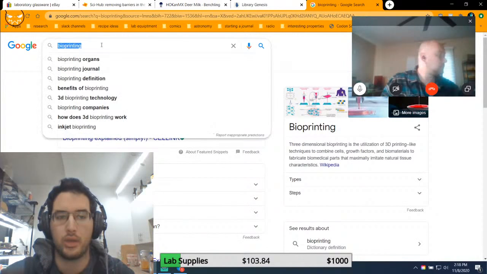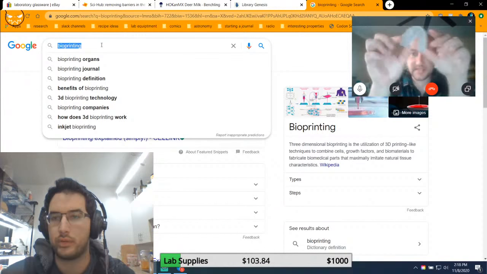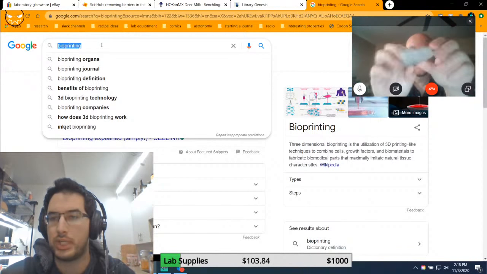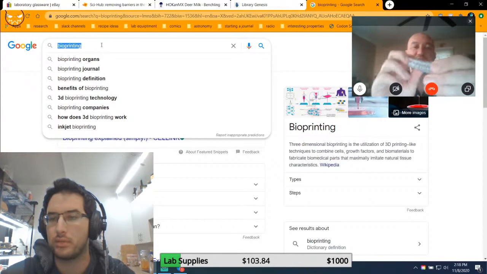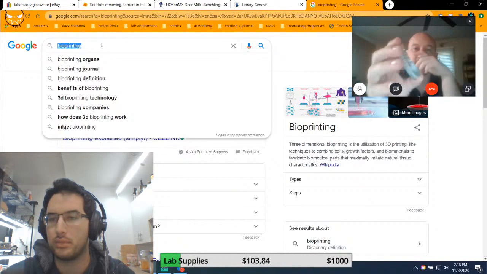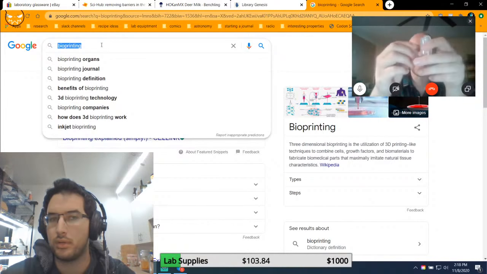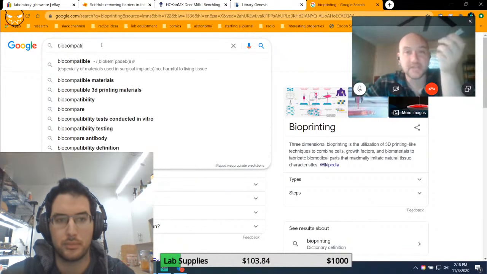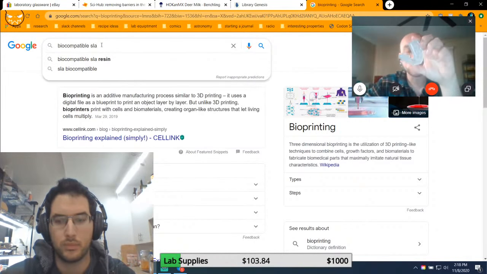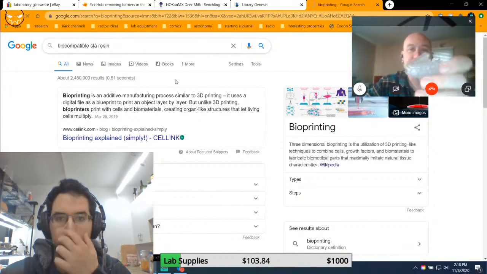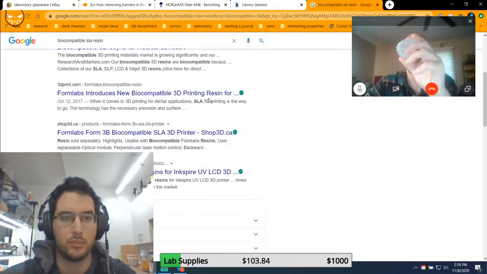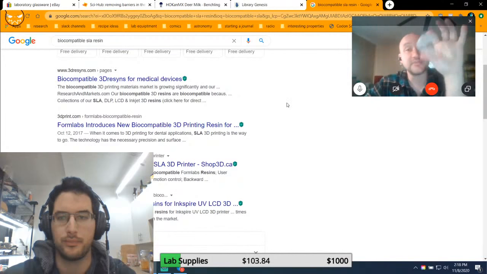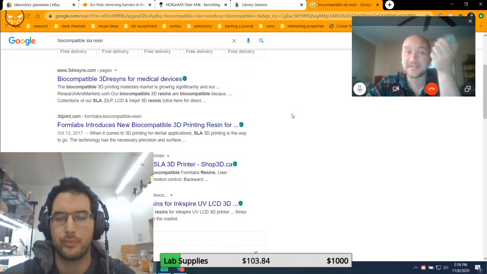So I would like this stuff right here. There you go. Did you print teeth? Is that a mouth guard? No, it's actually just an example of some biocompatible resin that I found at a company. It's like $300 a liter. It's really expensive. Yeah, I was just looking at that stuff. They sent me a free sample though. In theory, you could. And it's autoclavable too, because that's the other thing. You need something that can be autoclaved.